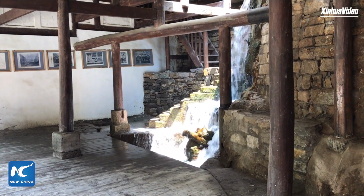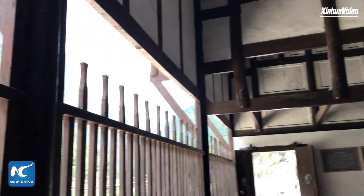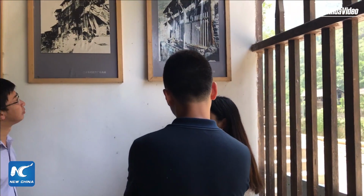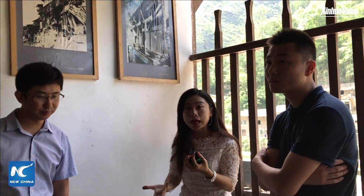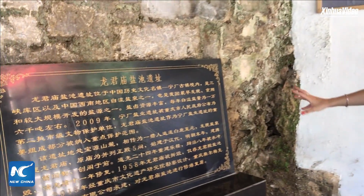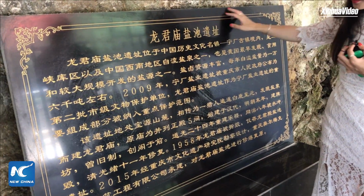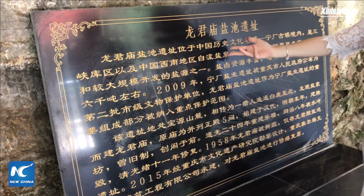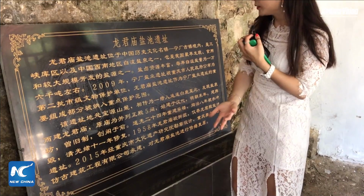所以之前有一个庙嘛。对，最早的那个庙在明朝、清朝的时候就被毁坏了。And here, this residence used to be a dragon temple to worship the salt god, the salt Buddha. And you can see those Chinese characters carved in its wall. It is a Longjun Miao, which means the dragon temple for worshiping the salt Buddha, and this is a Saline Spring site.